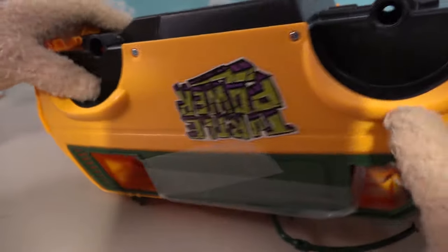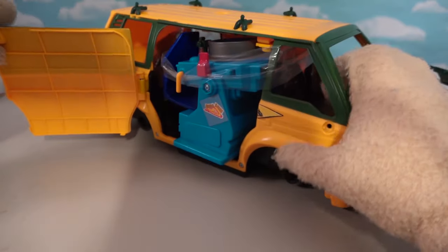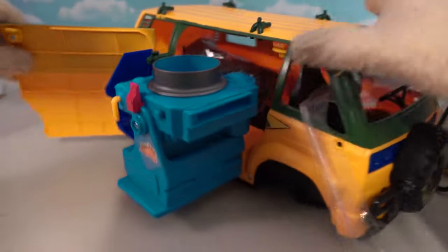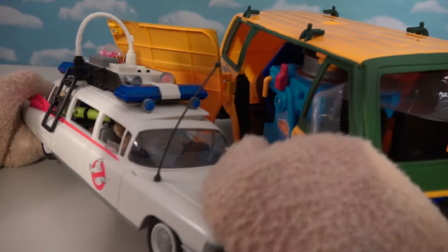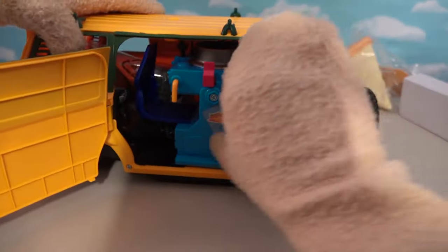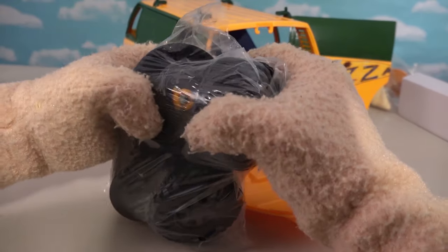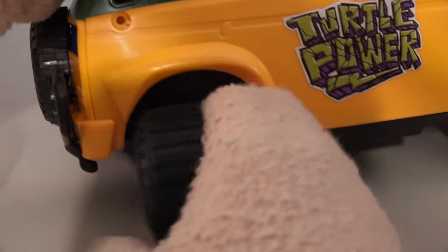We can splatter the bad guys with our pizza making machine that pops out of this thing. There's a big ol' pizza on top, so let's open this box and spill these contents all over the table here. Here's our prize turtle power van — and there's no wheels on it, looks like we gotta put this thing together. The Pizza Fire thing is inside this, it plops out. We can get our tires out of this bag, make our van mobile — just plop that in there, click, clicky clicky.